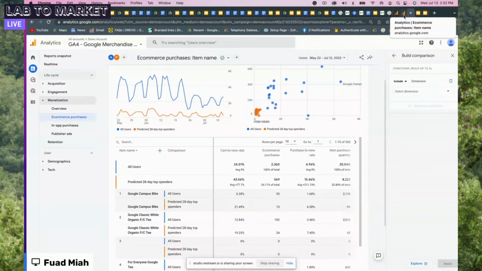So in a practical sense, if you were an e-commerce shop owner looking at these metrics, what is one practical action you can take based on any of those dimensions you just looked at? For example, I have an item that people are looking at, but they're not buying. What is your next step as a business owner based on this data?